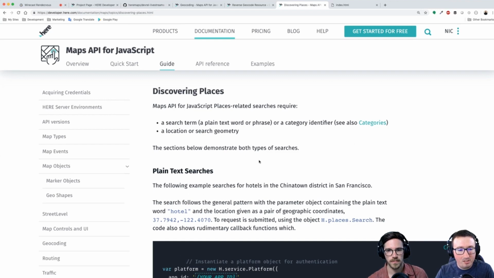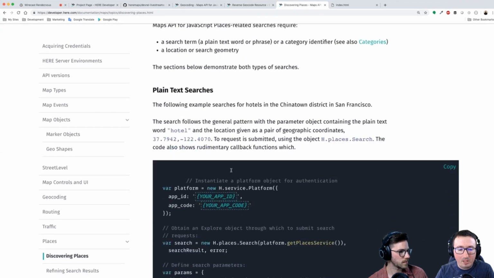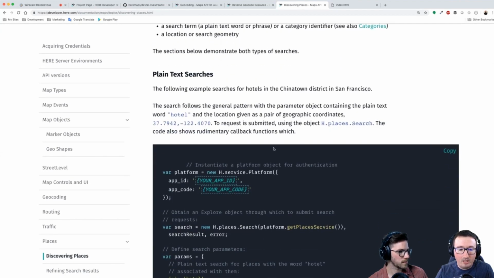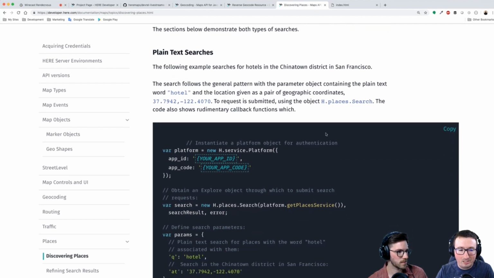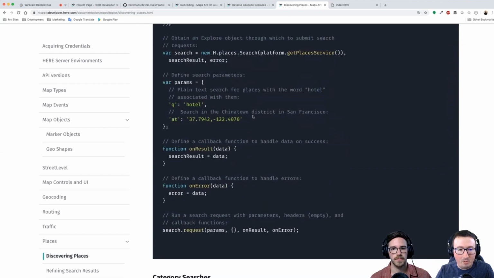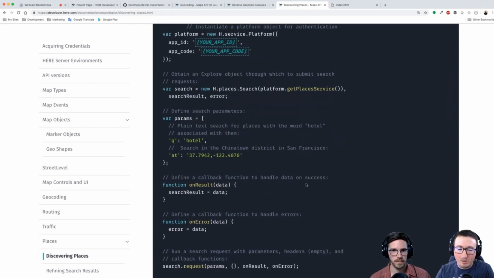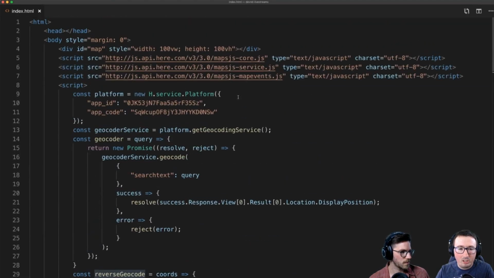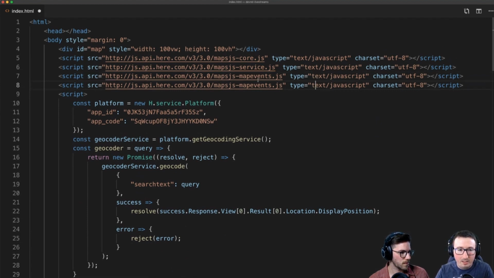So that it's points of interest. But the setup is going to be more or less very similar to what we saw with the Geocoder and reverse Geocoder. So we're going to use the same kind of concepts, and this is just right out of the documentation. But in order to make use of it, we do need to include another module for our JavaScript SDK. So instead of map events, it's actually places.